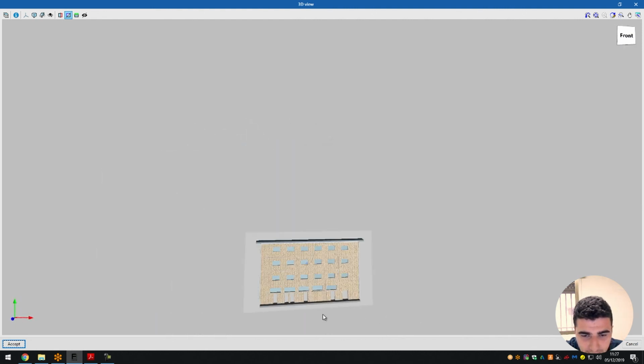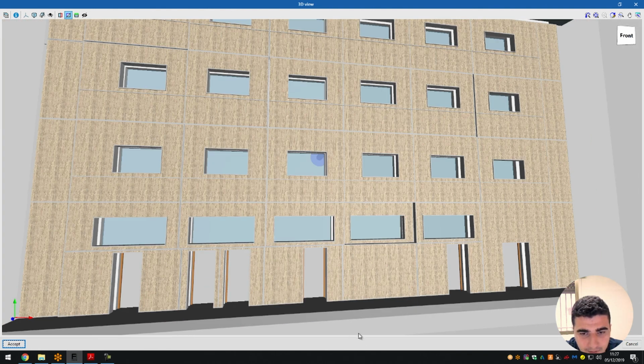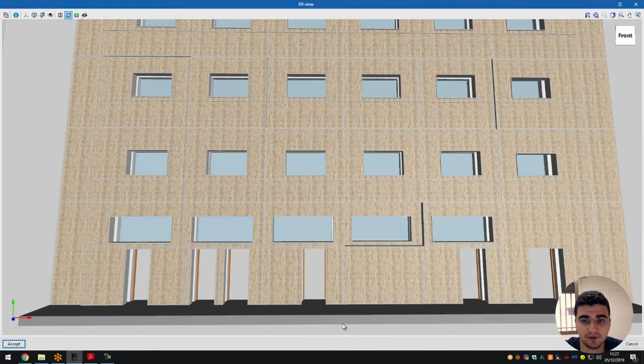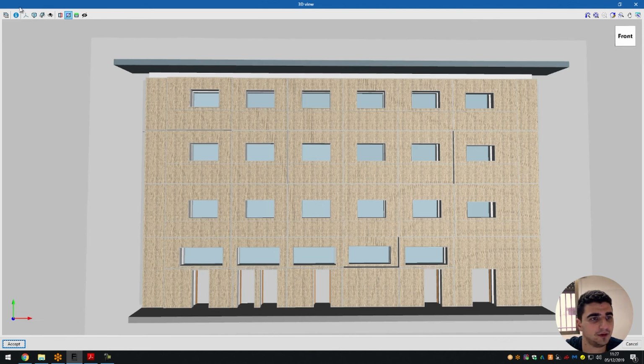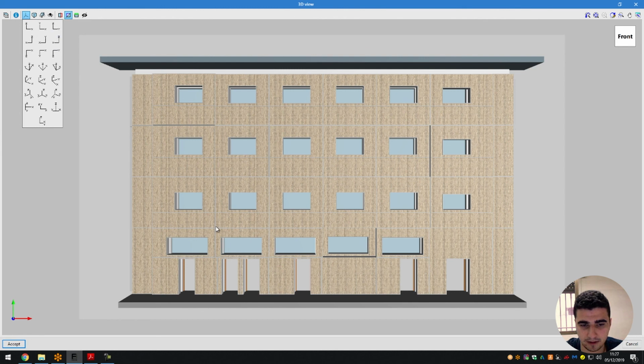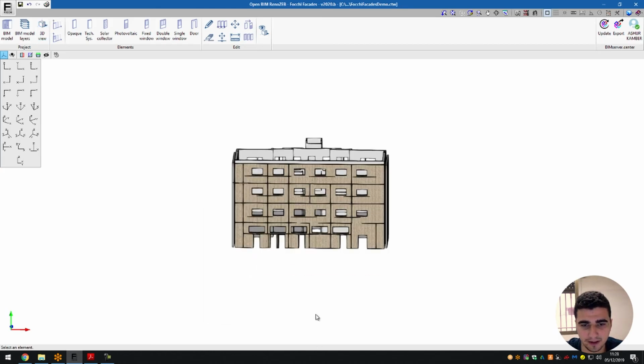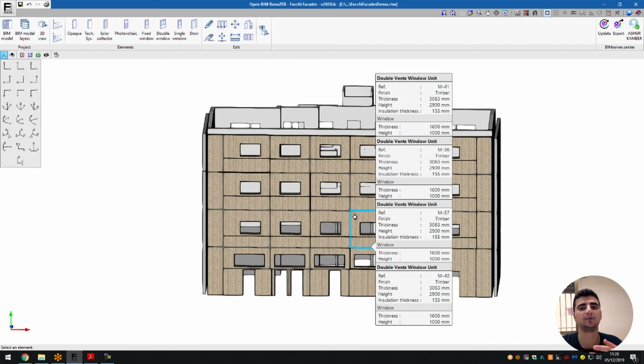And the actual validity of that design. I can even go to my projection here and go back. And now I can actually see, okay, it does look good. Again, if we want to make any changes, we can do that just by easily going in and playing around with the windows.